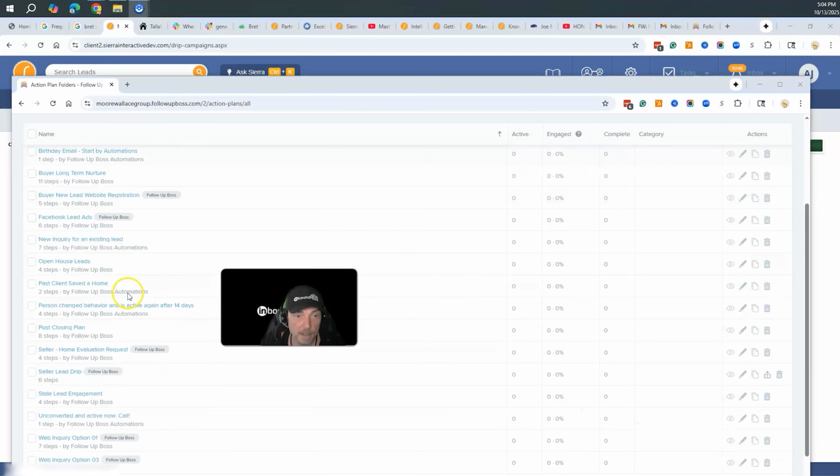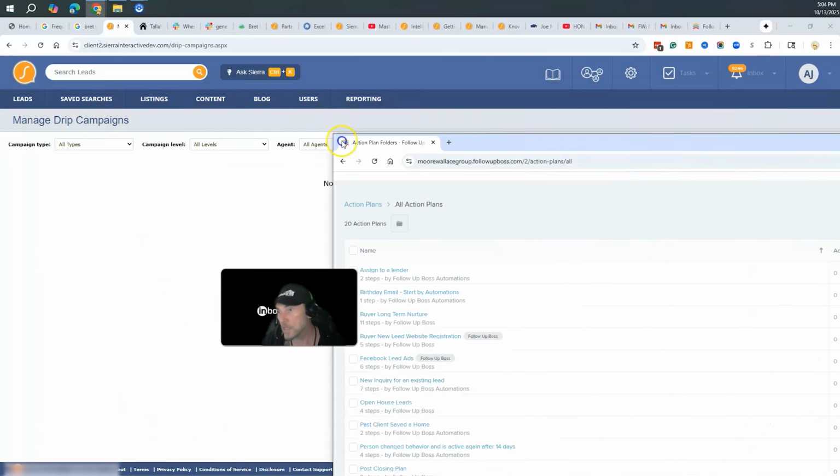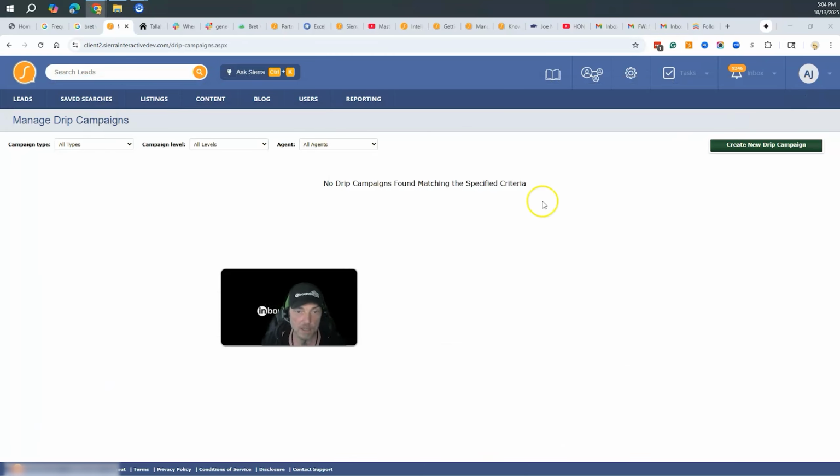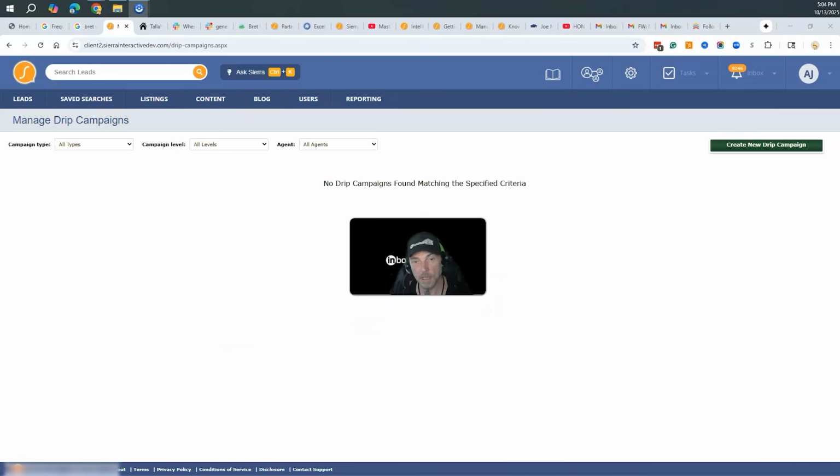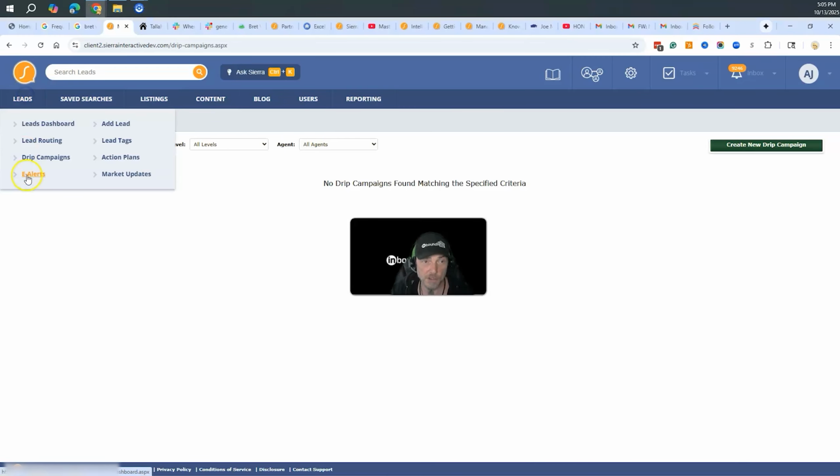And you'll notice that one of the things that once again Follow Up Boss has done, and Ylopo has done, is there's a shared documents community inside Follow Up Boss that is not present in CR Interactive. That shared documents element allows you to automatically set up your drips. In other words, there's stuff that you can pull from without having to customize it, all in Follow Up Boss. Now, is it stuff that you should use? Probably not, but it's a lot better than trying to create it from scratch. This is an antiquated, super old feature, and if a CR Interactive salesperson was wise, they wouldn't even mention it to you.